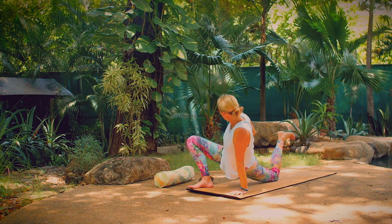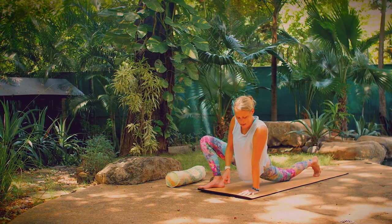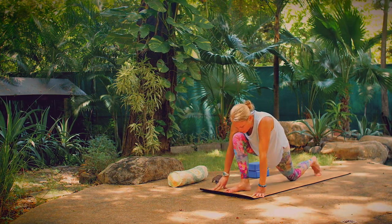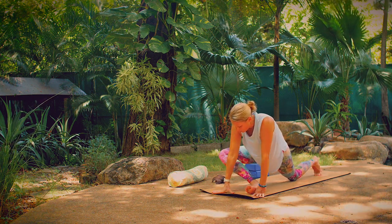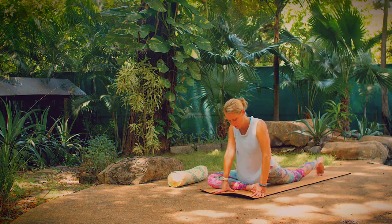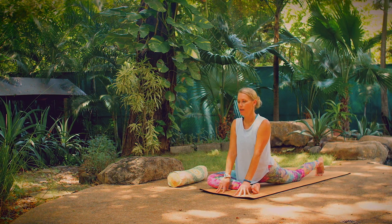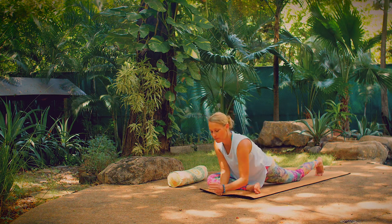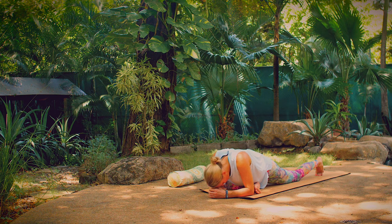Release your left foot down onto your mat and take your right foot and bring it across the front of your mat toward your left hand. Just heel toe, and then begin to release your right knee down onto your mat for half pigeon pose. Again, you can stay upright here on your hands or on blocks, or you can come down onto your forearms, or you can rest your head on a block or on your fists.